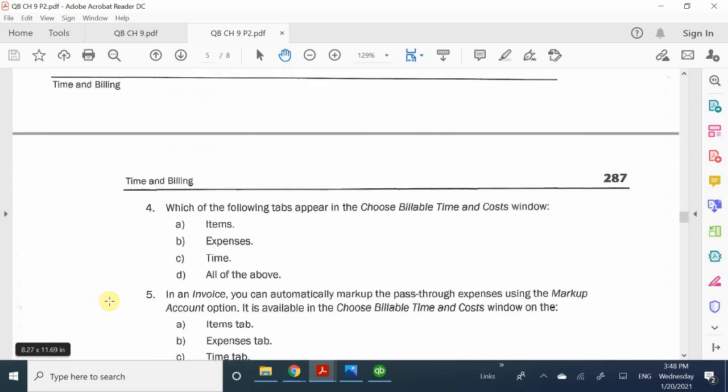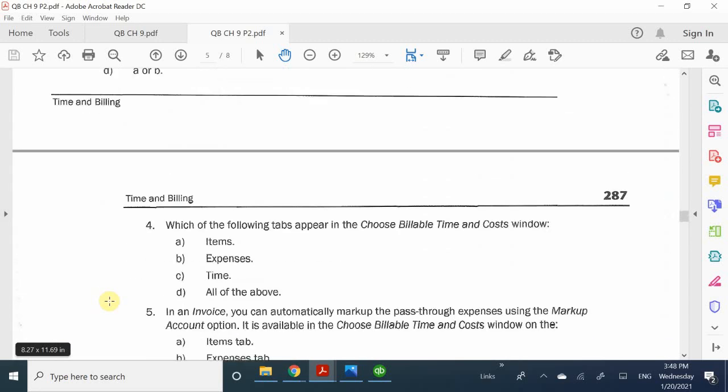Number 4, which of the following tabs appear on the choose billable time and costs window? I got D, all of them. Yes.